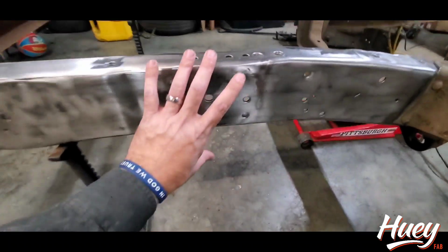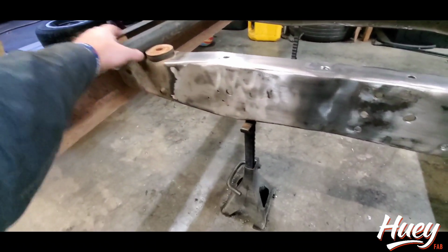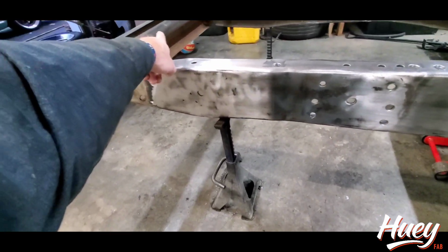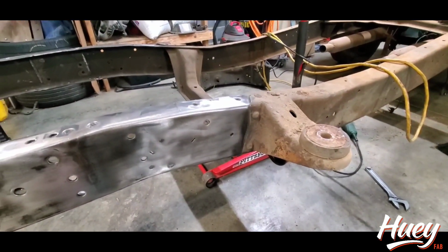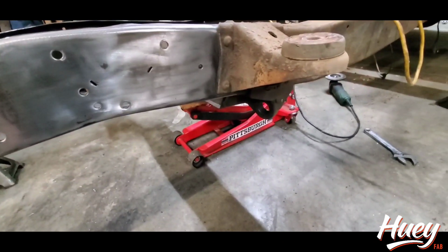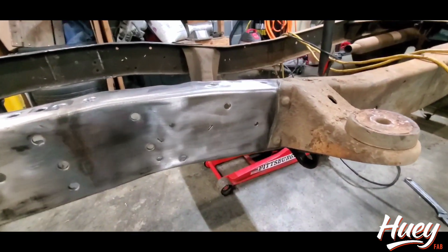And once the Crown Vic clamps here, and I weld a 2-inch OD up front to stiffen the front, I haven't had any issues. So that's what we're going to do. We're going to zap all these rivets off, get the cab mount off, and then we're going to measure for our cuts to make sure we have a nice, straight, clean Framesy. Let's get after it.